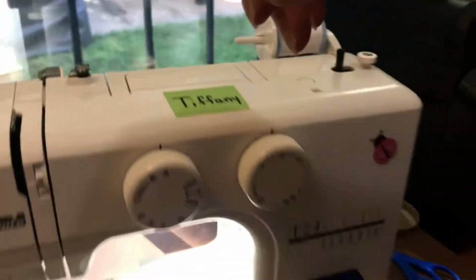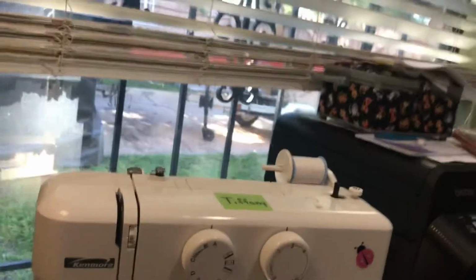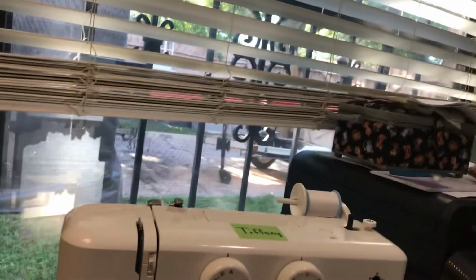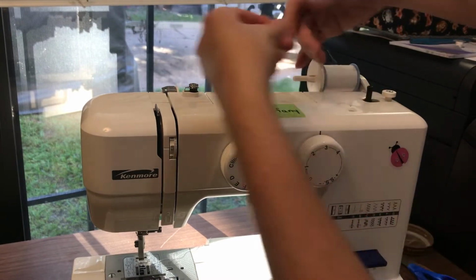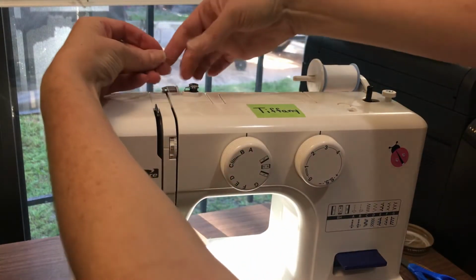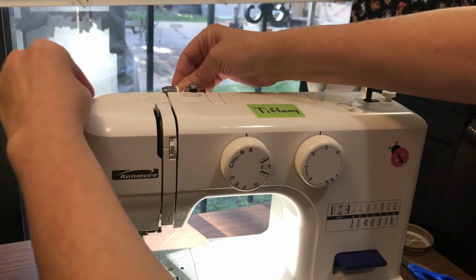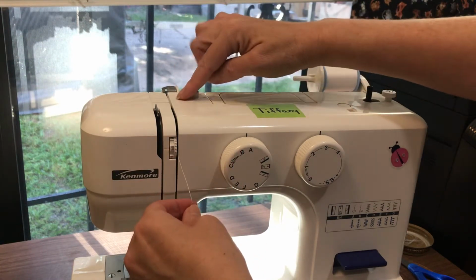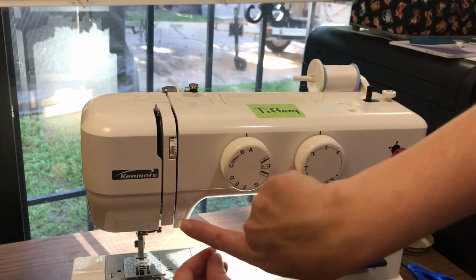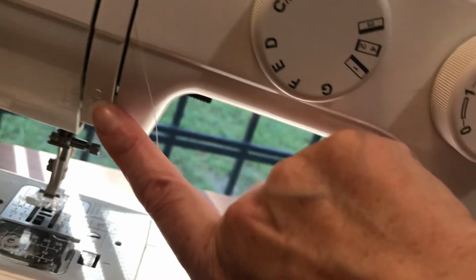So let me set this up a little bit higher so you can see a little better. So I'm taking the thread here, I'm going to go under that tab in the back, you see how it's under there, and then pull this around so that I'm now in this groove. So that takes care of the directions for number 1. Number 2 is down here. Let me show you. Right here is number 2.